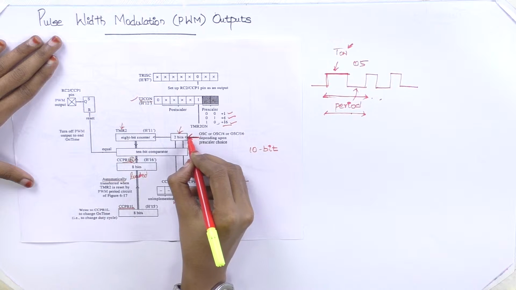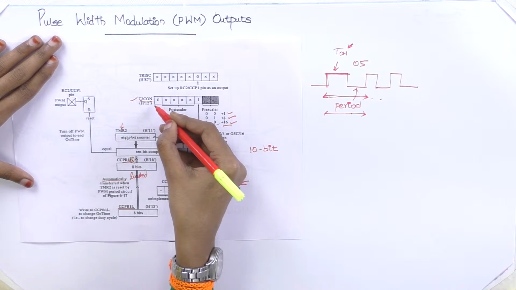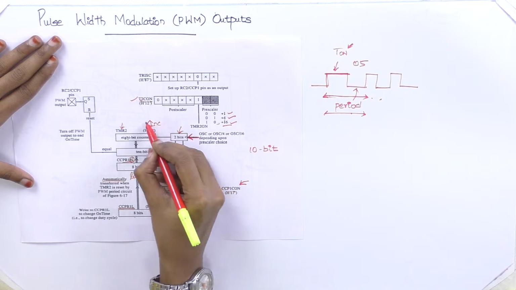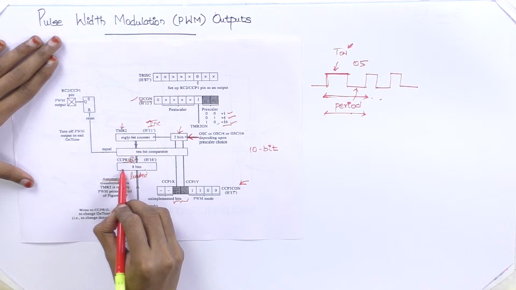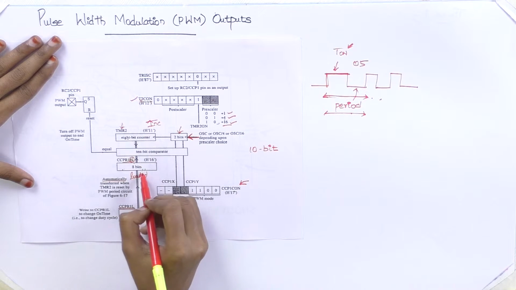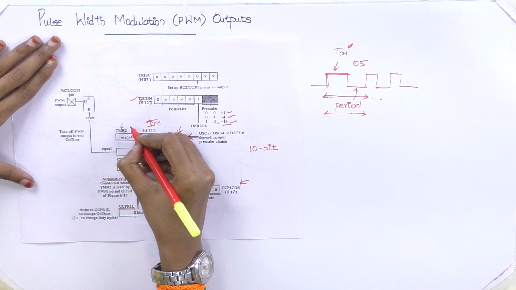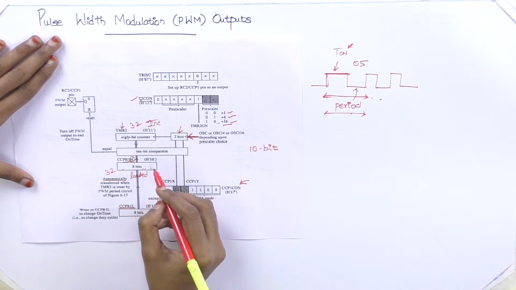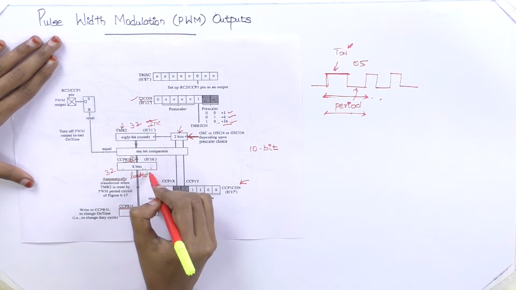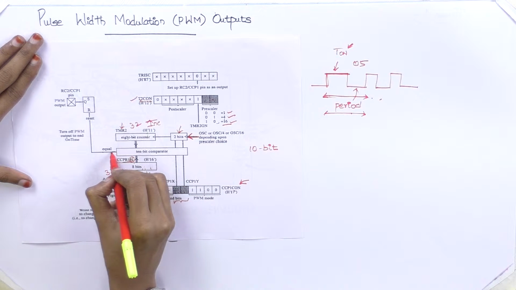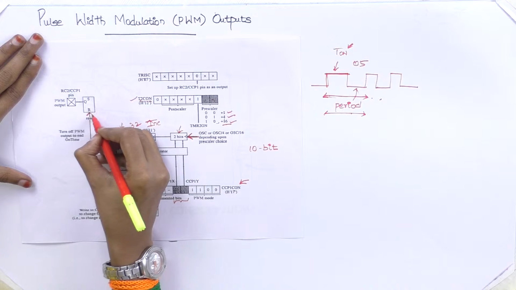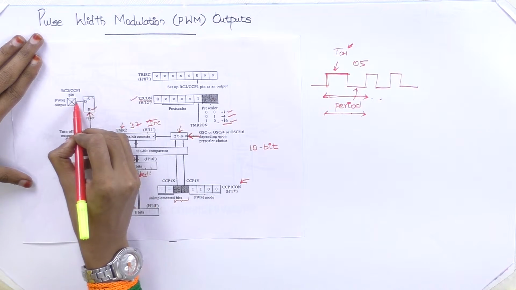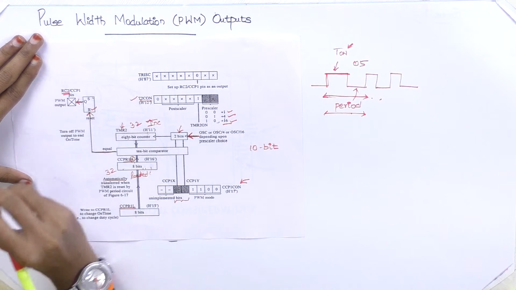If we give a clock pulse, this timer will start to count. Whenever it is incremented, it will be compared with the CCPR1 higher byte register. If a match is found, say we take the same value like 32 here and 32 also here, when these two values are matched, this will generate an output signal that is given to the reset part of the SR latch. This SR latch is connected with the RC2 pin.